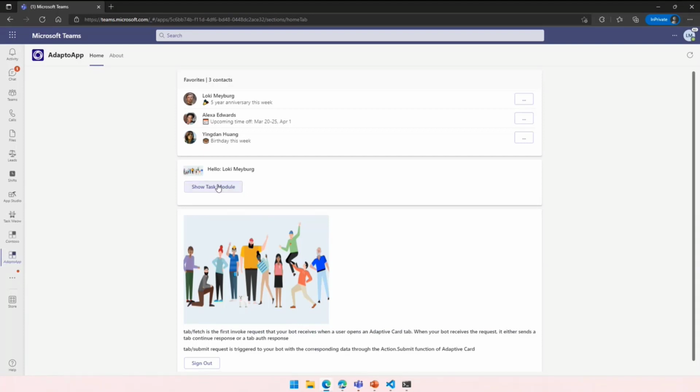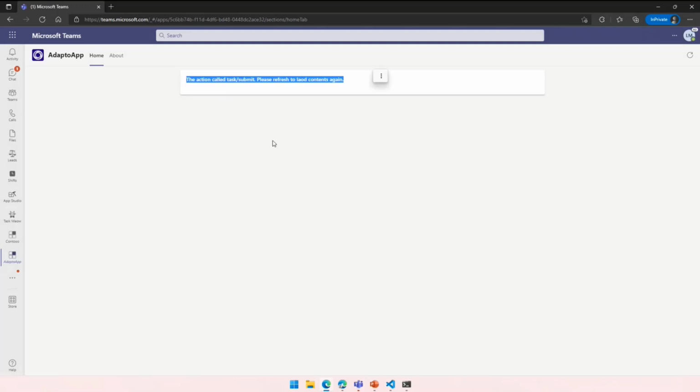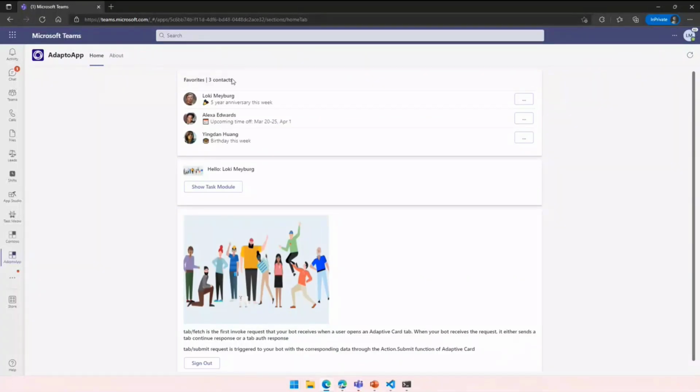Task modules are a great way to complete, as the name says, little tasks. So for example, this little demo doesn't do anything, but one of the things that it allows me to do is, after I've completed a task, I can redraw what's behind here. Now in this demo, it's pretty contrived. It's just going to return one adaptive card, one little card, with a little bit of information about what happened behind the scenes. But if I wanted to, in this example, I have favorites. I could have a button that says add favorite, open up a little dialog, choose who my new favorite person is, click done, and then have this little section be updated here with my fourth favorite contact.